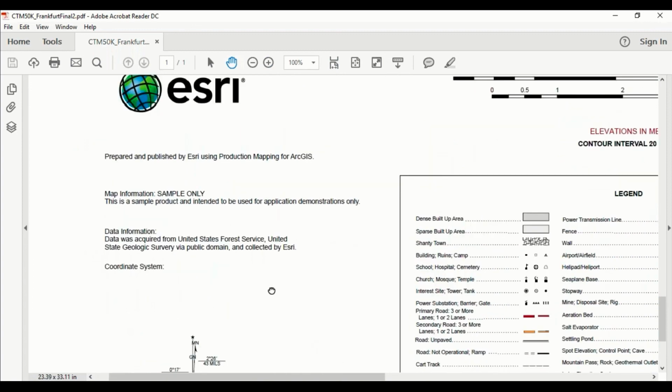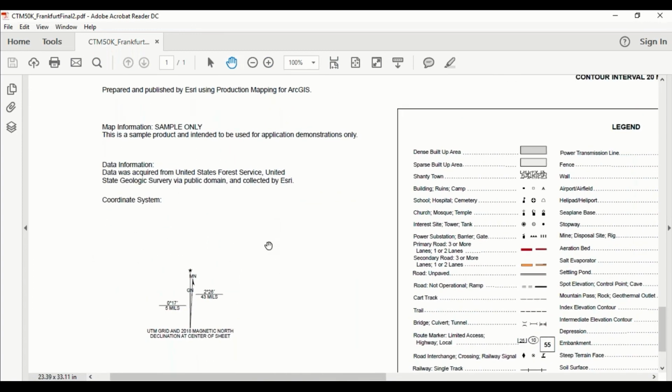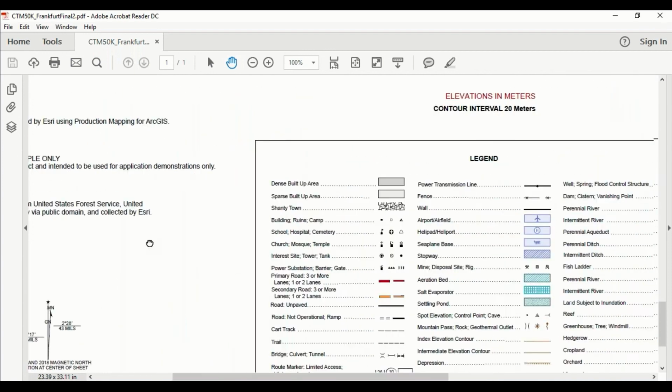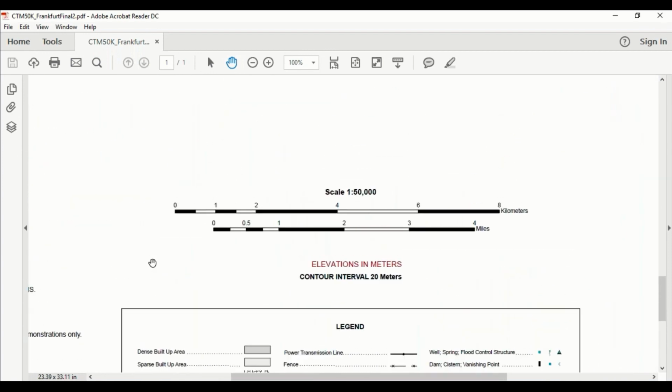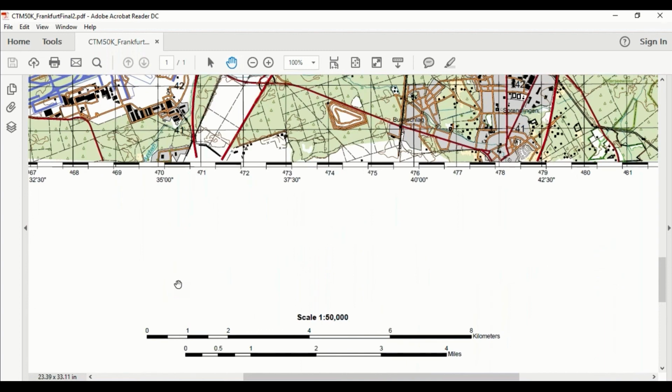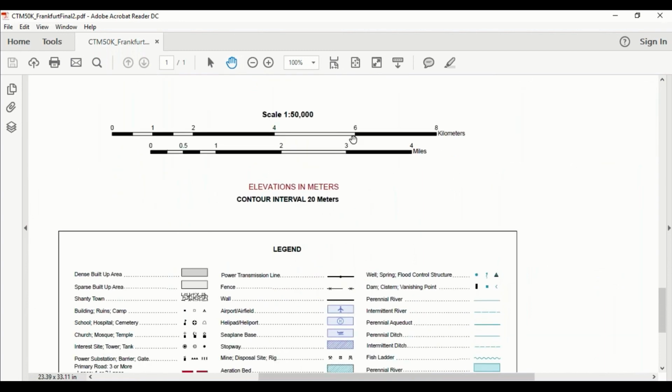Some of the things that we did automatically is creating this magnetic north arrow. So this north arrow tells us what the magnetic declination is of this sheet if I need to use it for navigation purposes. We can automatically project our map frame as well. So our data started in WGS 84 and was projected to the appropriate UTM zone. Again, all automatically happening.